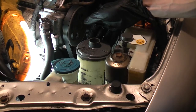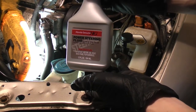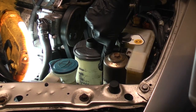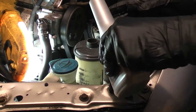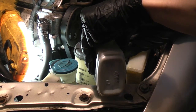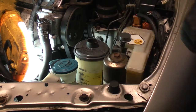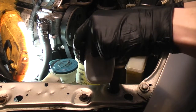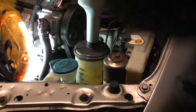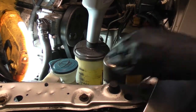Now we're going to refill the system with power steering fluid and bleed it. Highly recommend Honda brand power steering fluid. If you can't get Honda fluid, at least get power steering fluid designed for Honda power steering systems. Fill it up to the upper level line. Don't worry if you overfill it slightly. I've actually overfilled it a bit because the new rack and the hoses, which have practically completely drained the power steering fluid, will need to be filled, and this level is going to drop pretty rapidly.